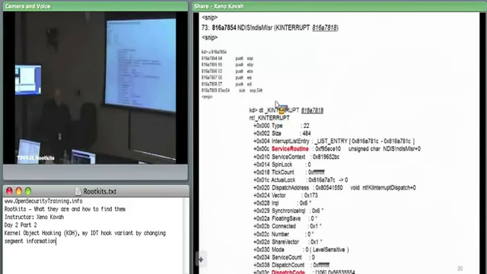So it does DT, KInterrupt, and then the address of the start of the KInterrupt, and then it will interpret everything as if it were a KInterrupt, which means there's going to be a 2-byte type field, 2-byte size field. There's going to be this list entry, which is the linked list.